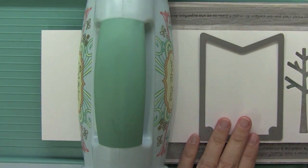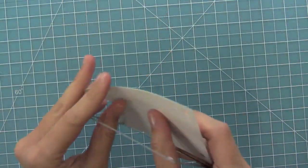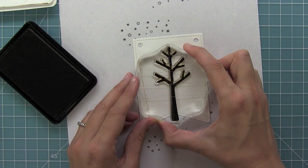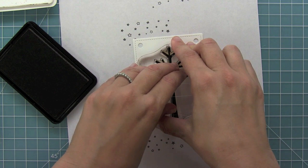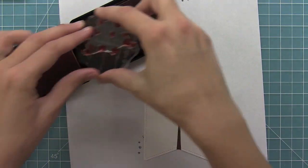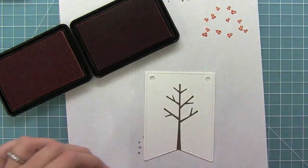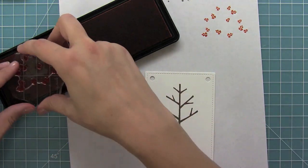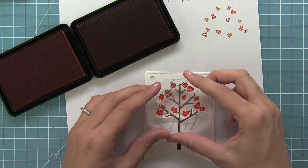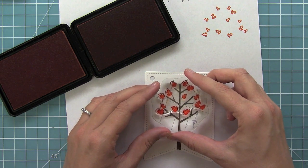Here I am taking the smaller stitch party banner die and I'm going to run it through my die cut machine to get a great banner shape for my card. Then I'm going to stamp this great tree onto the banner, a little bit hanging off because I want it to look like it's coming out of the ground, which is the bottom of the banner. Then I'm going to stamp my leaves by stamping them in orange and then dark orange just a little bit on the sides. I stamp it in the light first and I like to test it first, and then just get the edges — rolling it around in the darker orange just to give it a fun, dynamic look for fall.